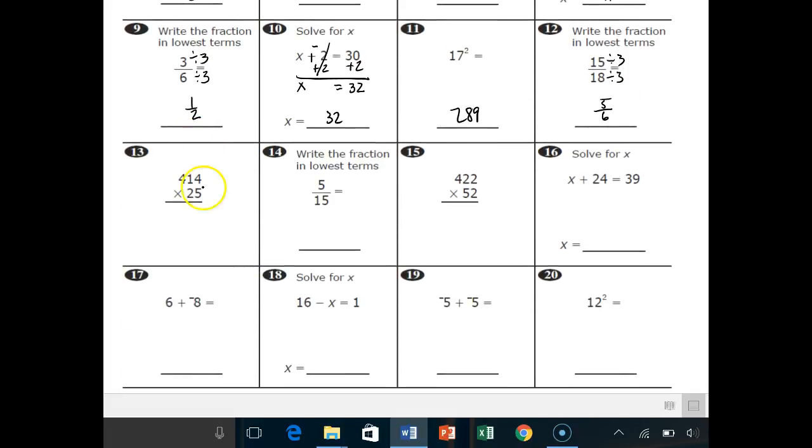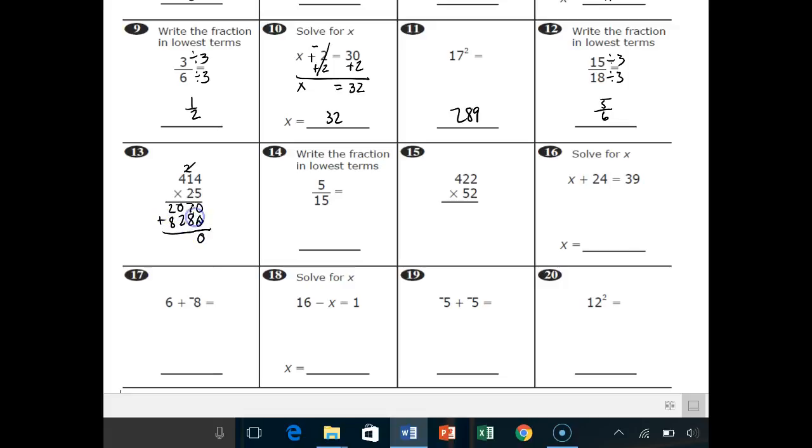This is just a straight up multiplication problem, so let's go ahead. 5 times 4 is 20. Carry the 2. 5 times 1 is 5 plus 2 is 7. 5 times 4 is 20. Remember to lay your egg and then go on again. So 2 times 4 is 8. Cross that out, you don't need it anymore. 2 times 1 is 2. 2 times 4 is 8. And now we can add.